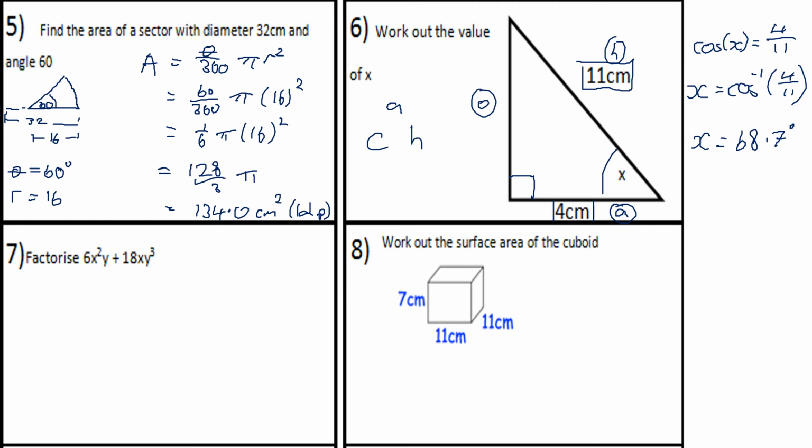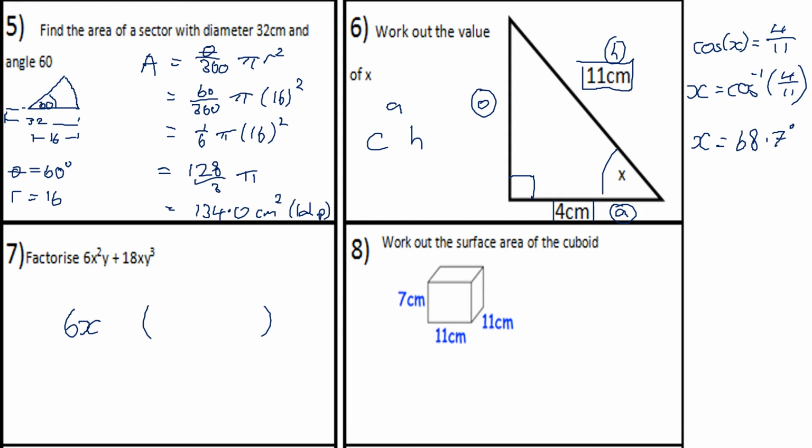Okay, good. Number 7, factorize. So we've got an expression here that we want to factorize. We've got lots of different terms in it. What we're going to do is figure out the highest common factor of the numbers first. The highest common factor of 6 and 18 is going to give me 6. And for the highest common factor of x squared and x, we take the lowest power out. We've got an x squared there, and x to the power 1 in the second term, so we can take out the lowest one, which is x to the power 1, or just x.